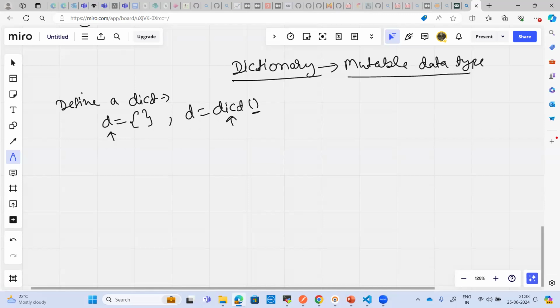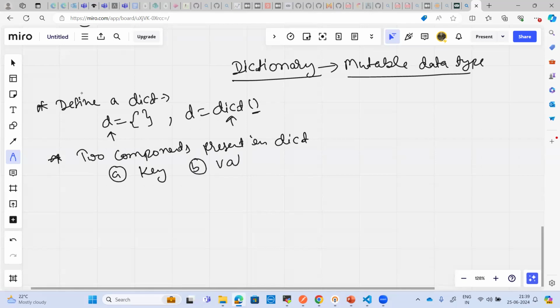Now in dictionary, there are two components present. The first is key and the second is value. And this is very important.